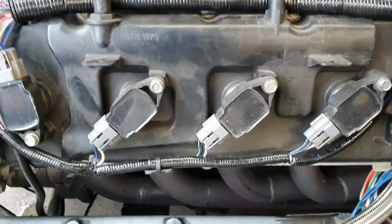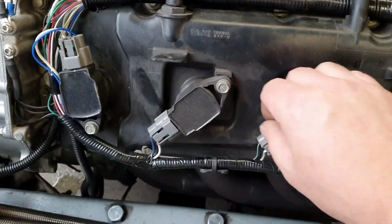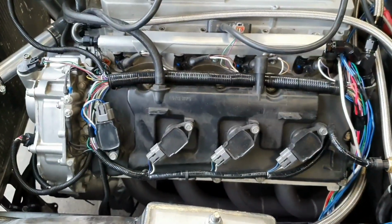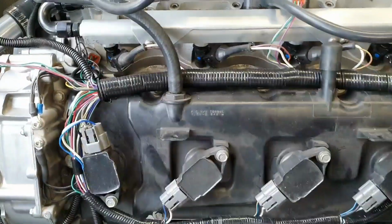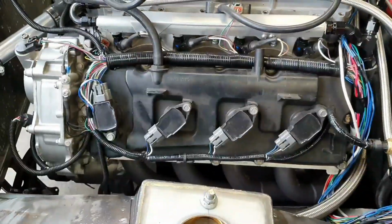Not sure if you can hear it. I can hear it. I can feel it there too. It'll get louder and louder. As you pull crankcase vacuum, it pulls the baffle inside the cam cover down and touches against the camshaft. You take it away, and the noise goes away.